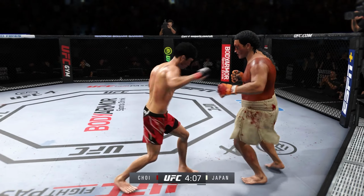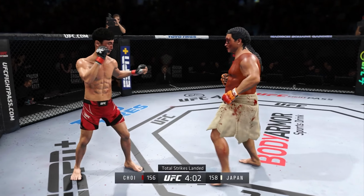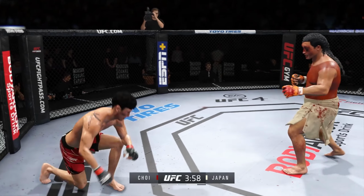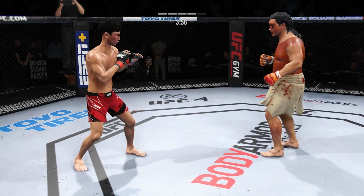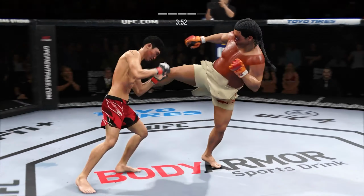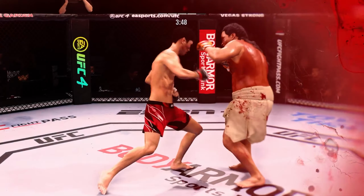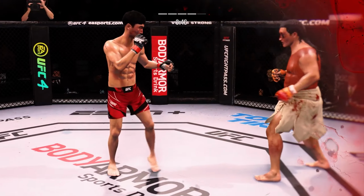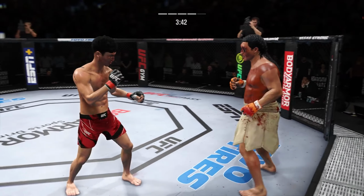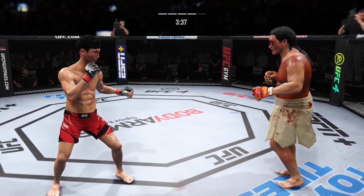Well, he continues to do a nice job here defensively, protecting his head, raising the guard, and really frustrating the offensive fighter a little bit. Lesson one, boxing class, hands up, chin down. Well, he continues to land a high number of strikes here, just like he did in the previous round. Strike there, he could be in trouble. He's in trouble. He's hurt bad. He doesn't know if he's in the octagon or at his mama's house for Thanksgiving. Dude's hurt. Serve him up. Go get him. Knock him out.